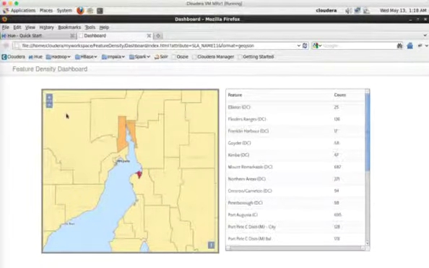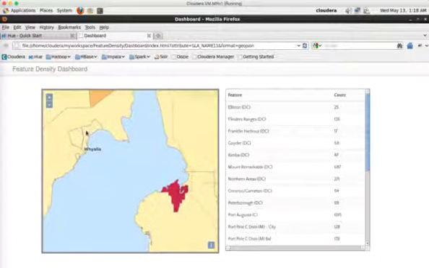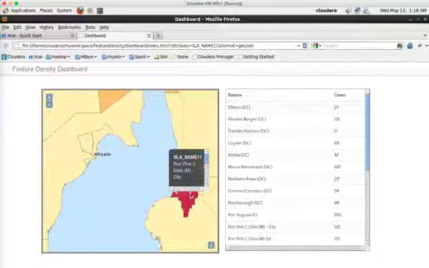These dark colors are where the density of the features is high. If I click, I see that there are 128 features in this polygon. The feature density is probably highest here, because the area is small.